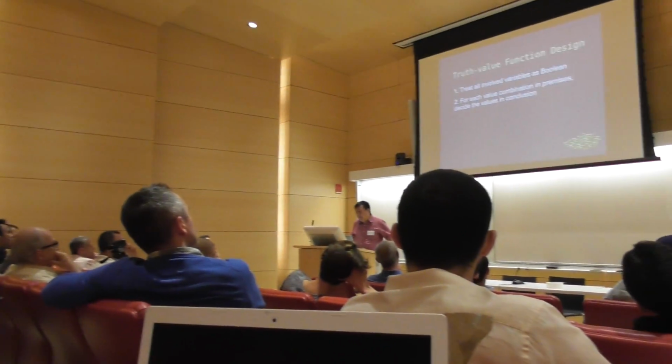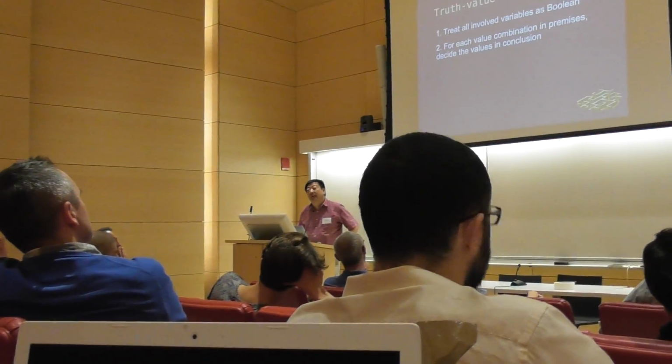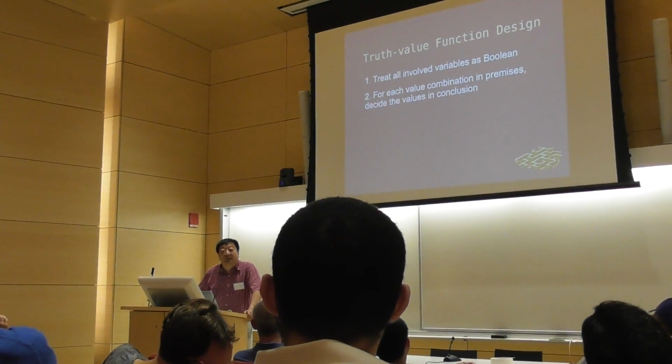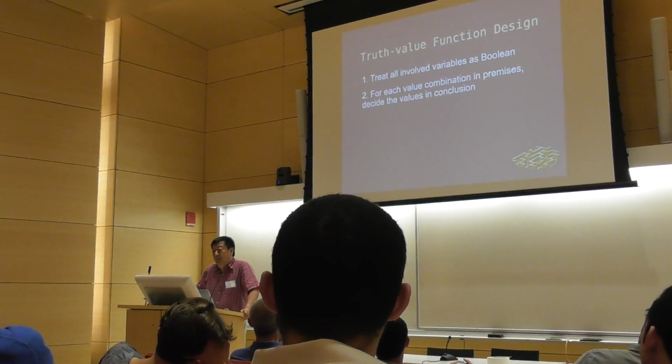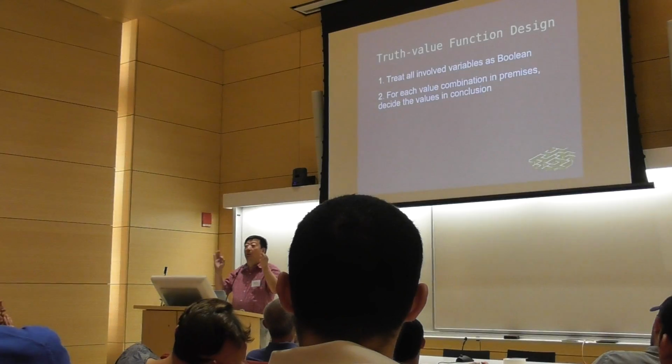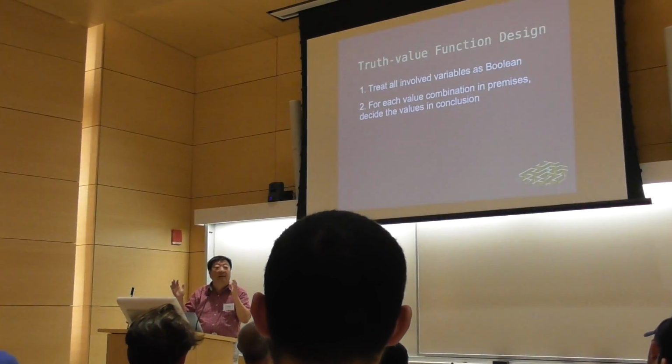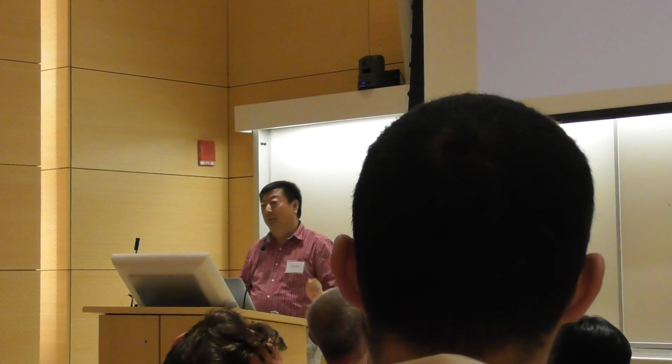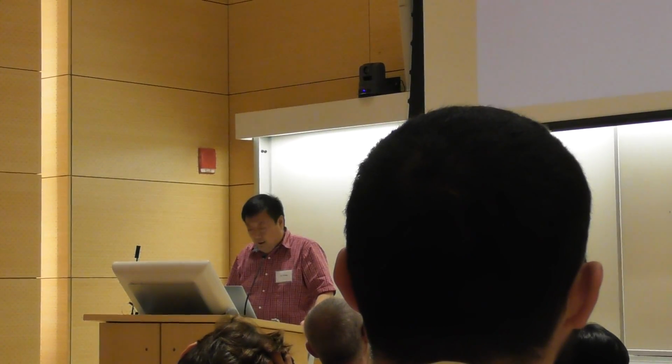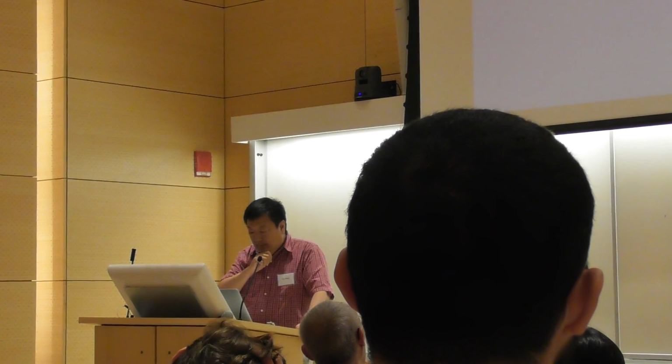The current approach is basically to treat the truth value in the system as an extension of Boolean values. Boolean value is just 0 and 1, right? We are going to treat 0 and 1 as an extreme case of the values I'm using, which is between 0 and 1. Okay, that's pretty natural. So we are going to start with Boolean value. Basically, we are going to study the boundary conditions first. So what if it's extreme, okay, 0 or 1?